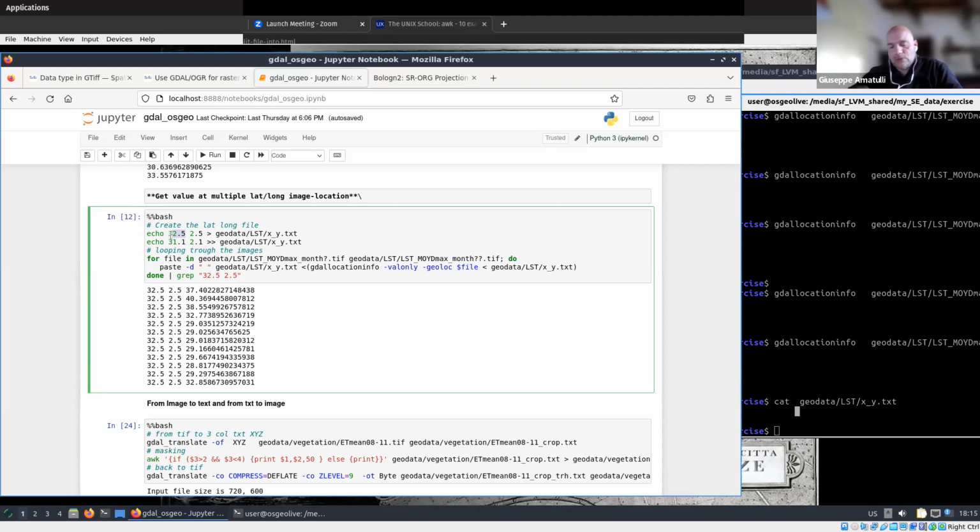Then we will see, Rosie was asking, can we do it at area level? Like a zone, the typical zonal statistics and so on. That one is another easy tool. But for point level, pixel level, GDAL location info is the fastest that you can find. Also because, when you were working in R, you were importing your raster file, and then inside R you were doing extract.